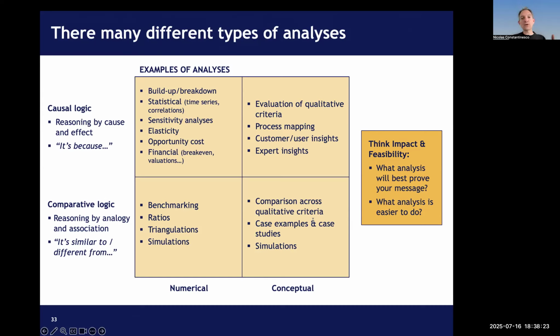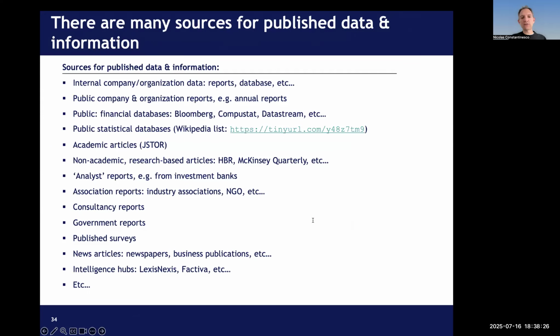All right, then of course, sources of data. There's all sorts of different sources of data. ChatGPT or AI is not an acceptable source. I think the way to use ChatGPT or AI is that it will know a lot of things, so you can ask it, but then you need to ask it what its sources are in order to tie it back to real sources. But you can't say that ChatGPT said so. That won't work.